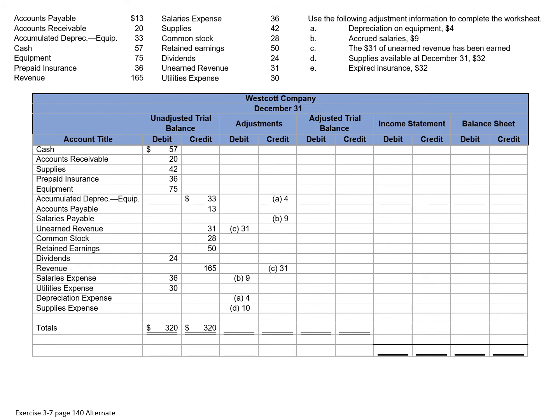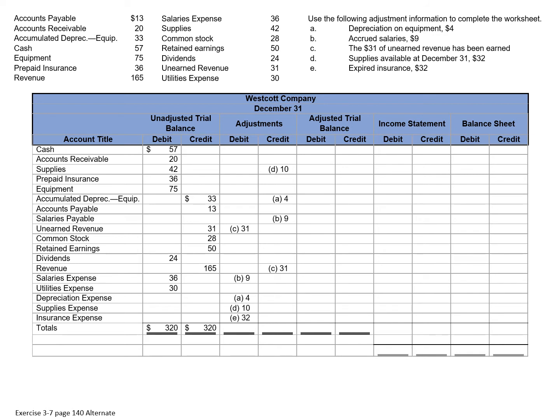All right, so these aren't exactly the same, they're a little bit different. So let me backtrack here a second. So your entry for supplies available at December 31st, you had 42 to start the year. If you have available at December 31st, 32, then you've used 10. And so the way to record the use of $10 worth of supplies is a debit to supplies expense for 10 and a credit to supplies for 10. And then we have insurance expense. So they say that our insurance started at 36.